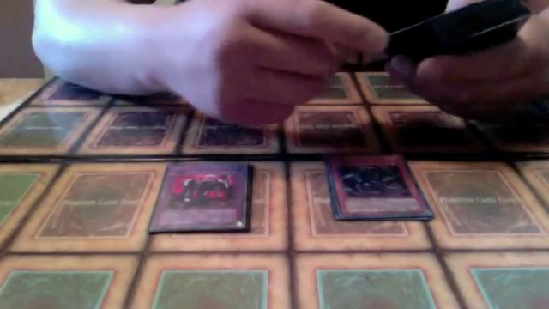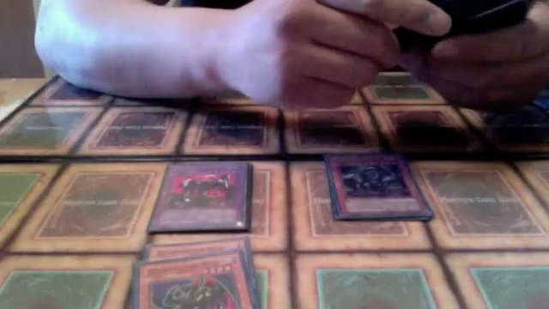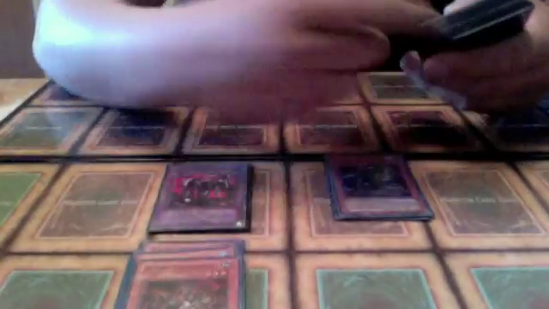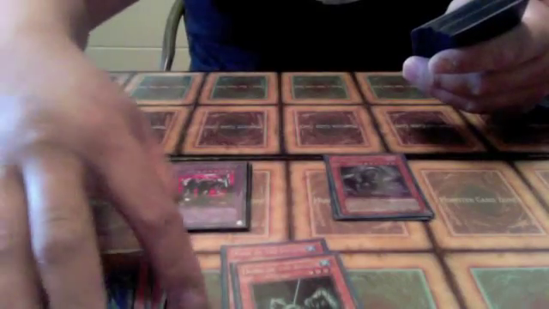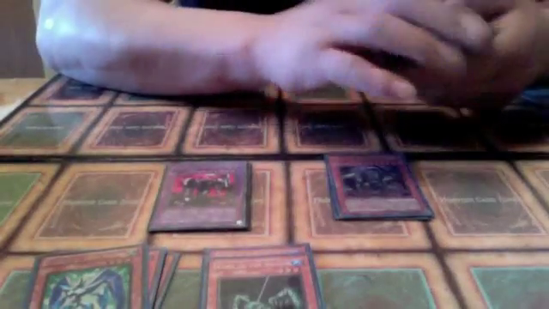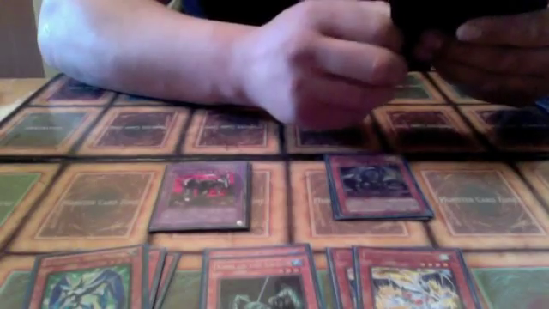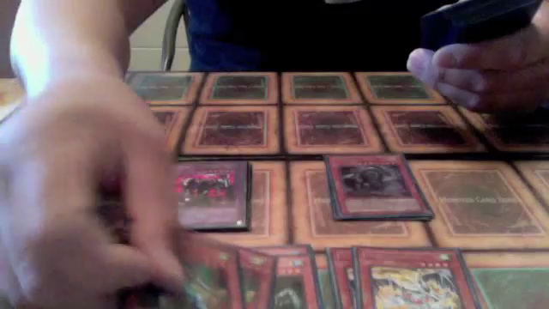And I run double Last Warrior. I run 1 Moriokutai, 1 Earth Hex Sealed Fusion, 1 Elemental Hero Prisma, 2 King of the Swamps, 2 Debris Dragons. It's always been good at 2. 2 Vortex Troopers, because they're both debris targets.